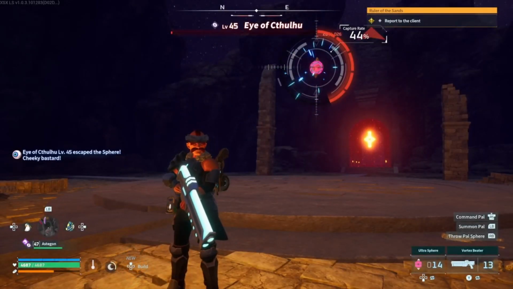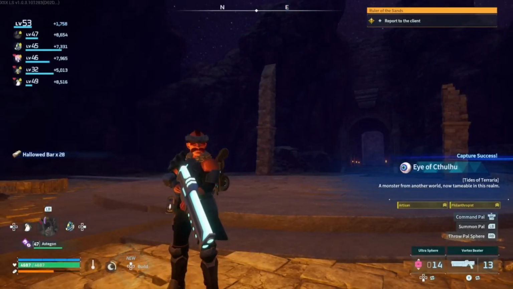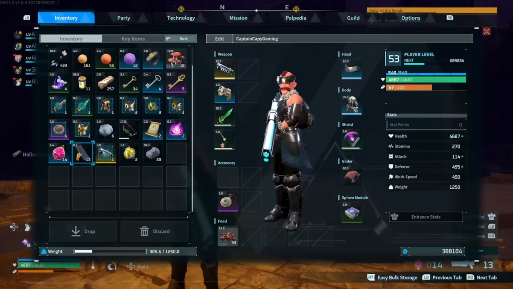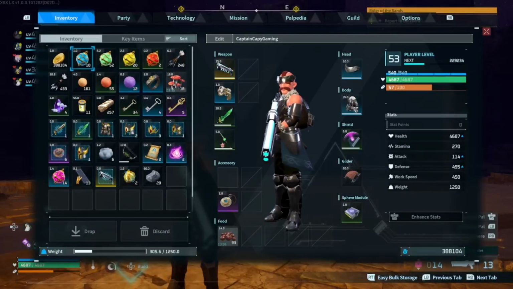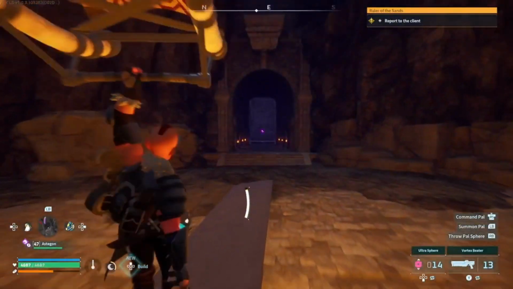And with the no-looker, that should be the Eye of Cthulhu caught. We only had to use, what, 55? No, 45 bullets to take down that guy all on our own. And also, of course, this world has the normal damage settings. I did not touch that at all. Anyways, let's go see what we got from this dungeon.